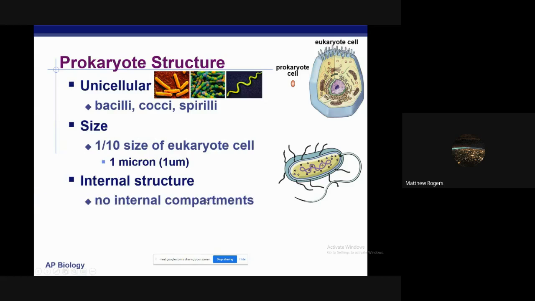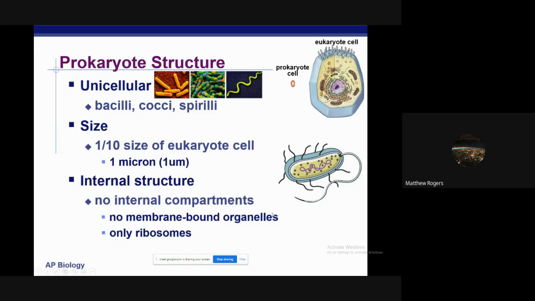The internal structure, there's no internal compartment, so there's no organelles. It's just an open area. So imagine, I once interned at a school for a brief moment that had no classrooms. It was like in a giant library type room, and there was no walls. And so you can kind of see like there's no specified areas. You can't say that this section of the cell does this or this section does that. Everything is kind of open, and so there's no membrane bound organelles.